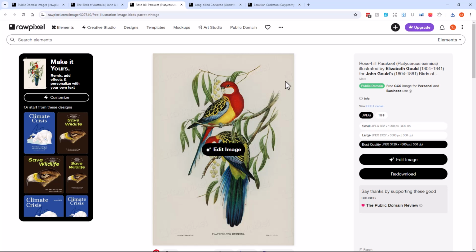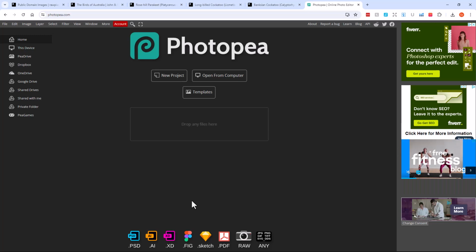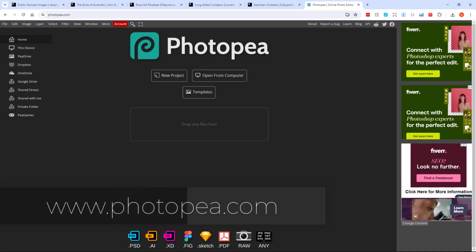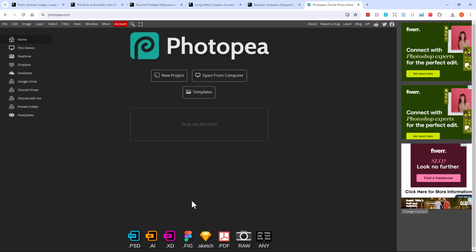Now, if you want to create something out of this image, we can easily remove the background on another site. I've created a video about how to use the background removal tool. Links are in the description. I will briefly show you here what can be done in a few moments. Before removing the background, I want to trim the illustration, as I do not want any text after removing the background. So I will open the image in software called Photopea. This is free software very similar to Photoshop. It's based in your browser.